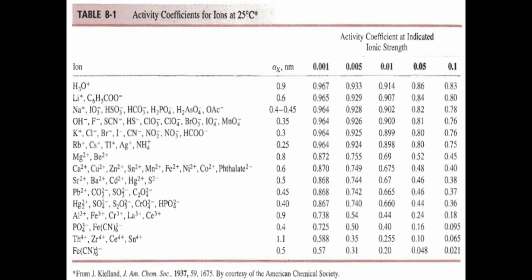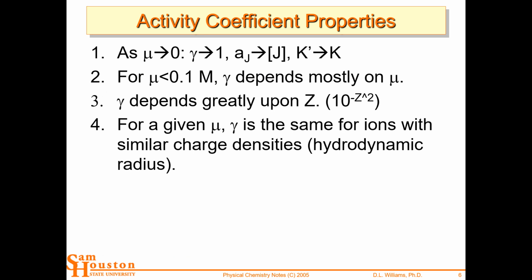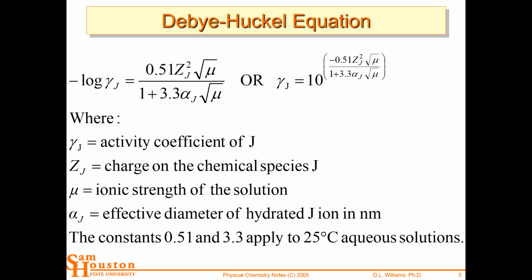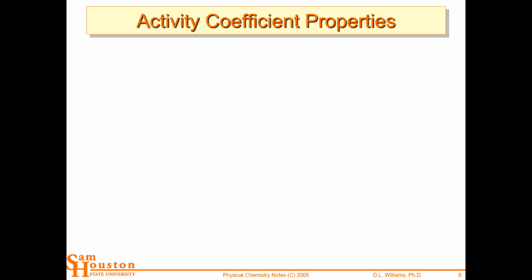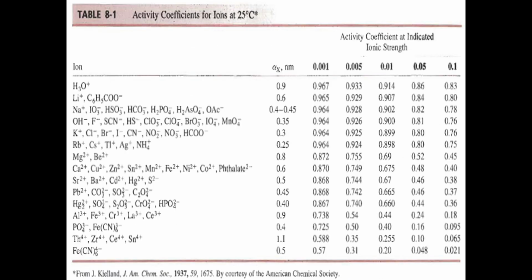Okay. So then we take these radii, or diameters, and the ionic strength across this, and we can calculate the activity coefficients. So this is another way to calculate the activity coefficients than the Debye-Huckel equation, because these right here are given in that table. And so you have this alpha J, but you also have the gammas in the ionic strength. So if you just calculate the ionic strength and you have this ionic species, you can come over here and interpolate in the table. You actually don't even need to use alpha. The alphas are listed here, which helps you use that previous equation.